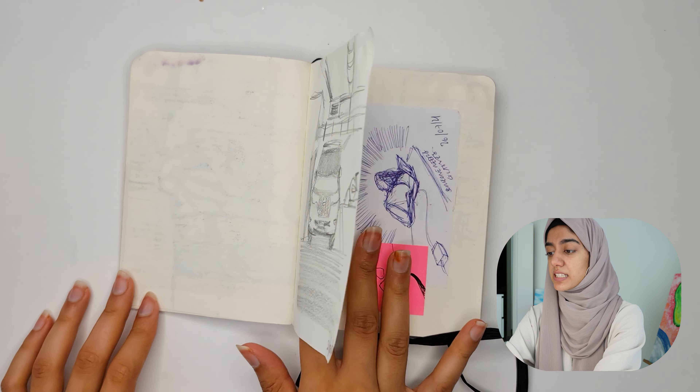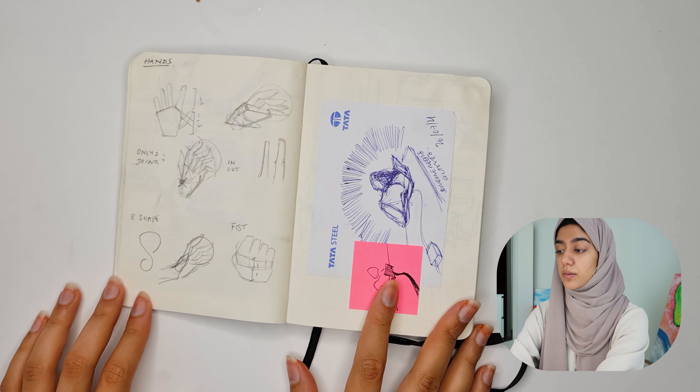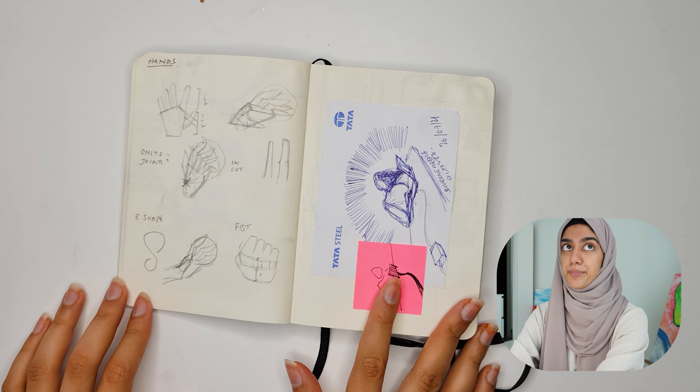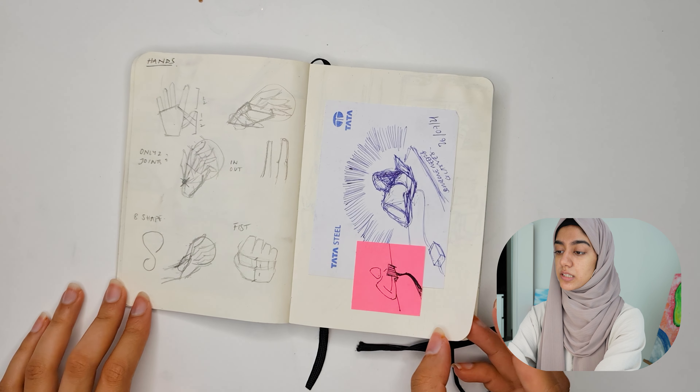This is me waiting in a car park. I think this is what's really nice about having a sketchbook that's this size — it's A6. It's nice to carry around in your bag or in your pocket so that you can just take it out whenever and sketch when you have like five or ten minutes.